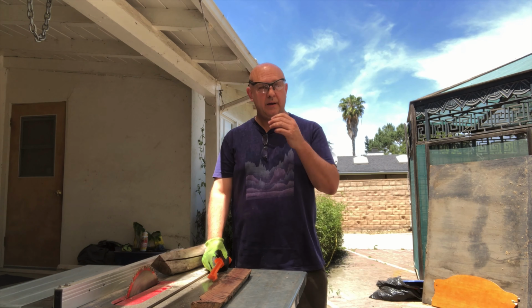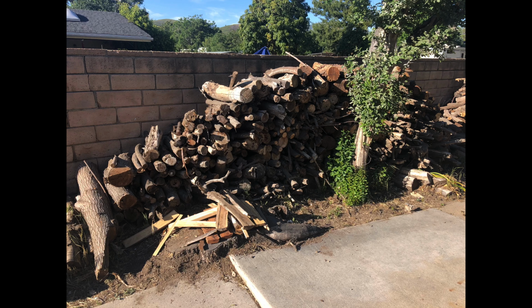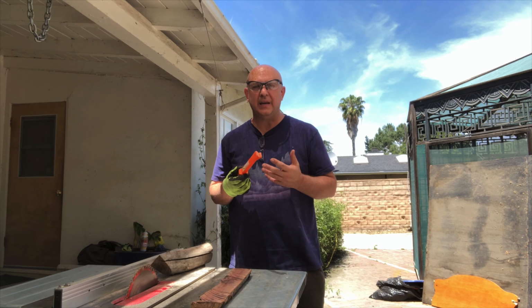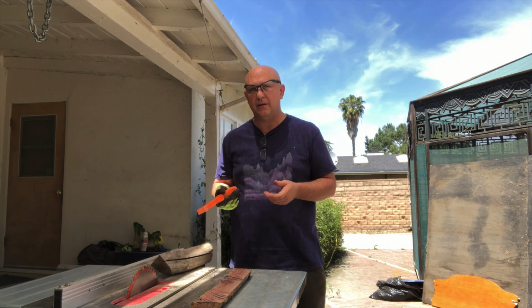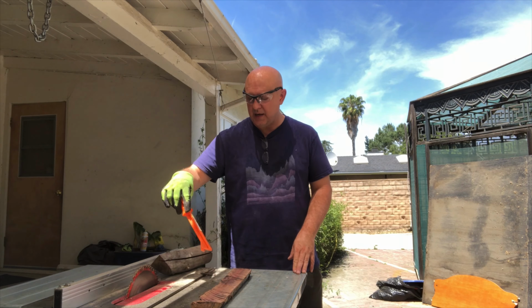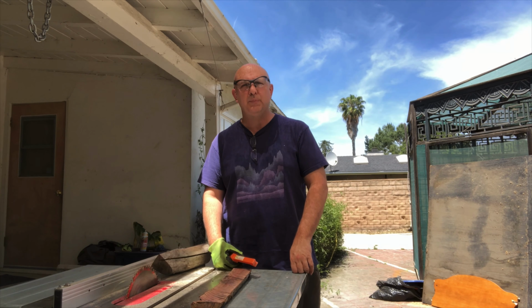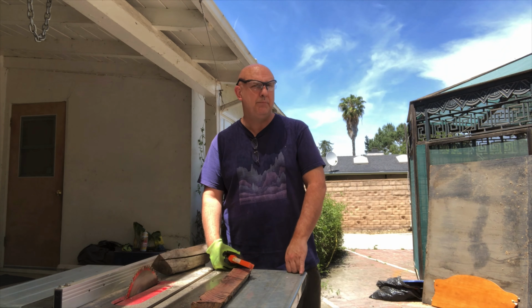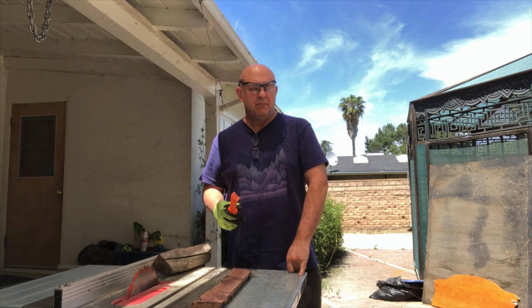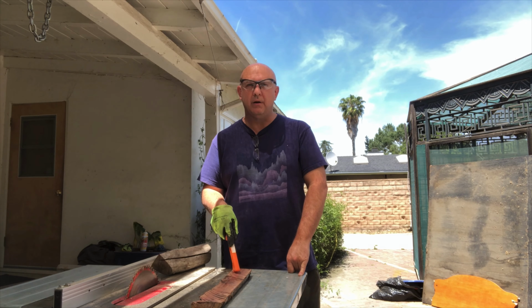Hey there, everybody. I am trying to find a way to convert a wood pile into something I can use for this property, for the yard. So, I don't have all the right tools that I need for this job, but what I do have here is my Delta job saw, or contractor saw. And it's just a 10-inch, so it's not really designed to do any large pieces of wood, but I saw the pile over there and I thought I could make this wood serve something other than having wood burnt.